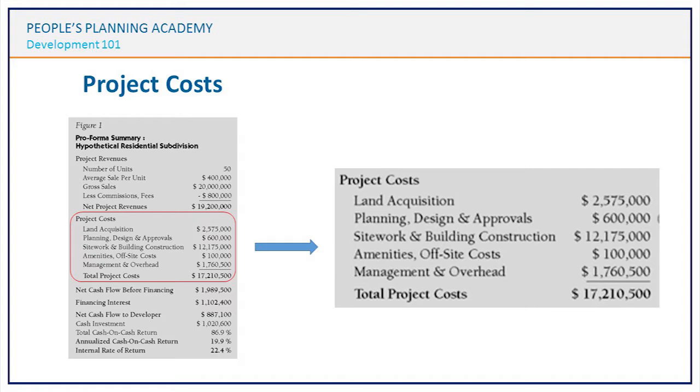So the second section to take a look at is project costs. This covers everything from the cost of land, to putting in utilities, to planning and designing it, to the actual construction, and all the different people all those different steps require. The important thing to note on this section is that these are perhaps even more vulnerable to change than the projected revenue. If the cost of a certain building material, such as steel, let's say, suddenly increases, what does that do to your project?